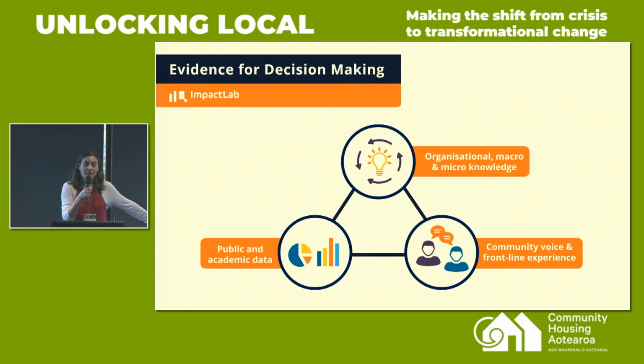And so what we seek to do here is to draw on that really good quality, often longitudinal evidence to say, we can't necessarily track your people for the next 20 years, but we can find the most similar people and the best quality long-term research, and we can look at what those outcomes were and then make some conservative estimates about what that could mean. So that could be things like looking at what has been the impact of stable housing on school attendance and educational achievement. And we can look at what happened for similar populations and make some estimates about how your housing could be supporting educational achievement for your tamariki.